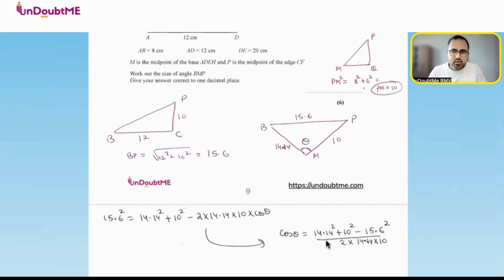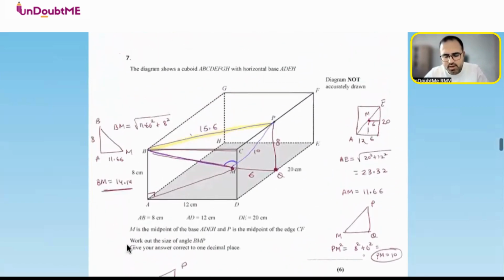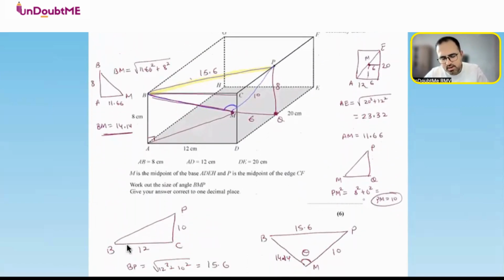That's it. So from here, when you will solve and calculate further, you can very easily get the value of cos theta. Okay, so just try to solve it. And when you will solve further, the angle will come out to be 78.6 degrees. Okay, so this was a question of 3D trigonometry in which we have applied literally SOH CAH TOA and Pythagoras theorem again and again, working on small triangles as you can see.